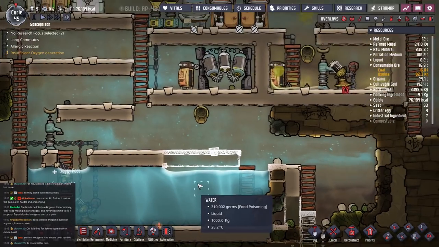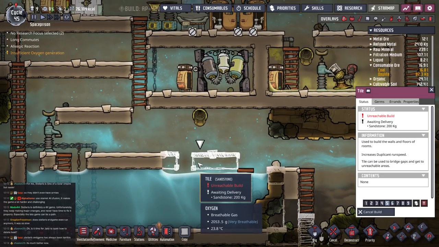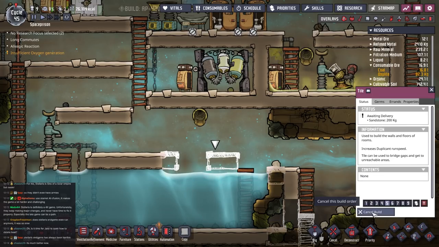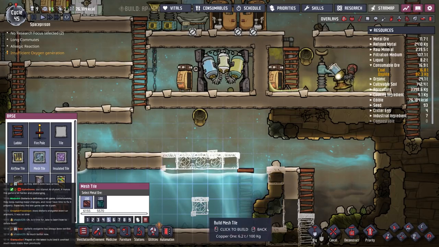But I don't know. Oh, right, there's a thought. This liquid vent still needs to drip through. So I think what I will do is I'll actually have these be mesh tiles to allow that liquid to flow through.